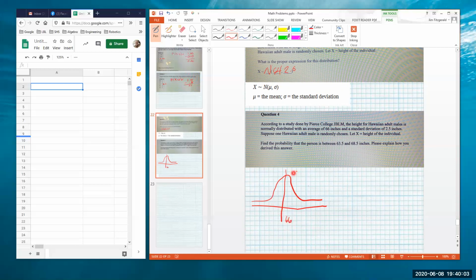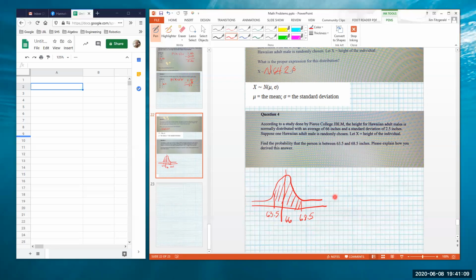Then if we look at the two values we're looking at, we have 63.5, which is going to be somewhere over here. And the other height is 68.5, so it's going to be somewhere over here. What we're trying to calculate is the probability in between those two areas. The issue is that when we calculate the probability using the normal distribution, it gives us all the values that are less than this, and all the values that are less than this, and we want the area in between them. So we're going to find the probability of someone being 68.5 inches, and the probability of someone being 63.5 inches, and we're just going to subtract those from each other. That'll give us this area in between here.